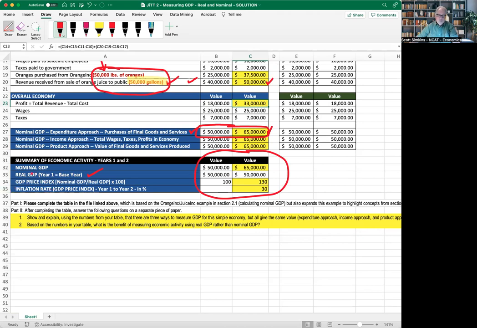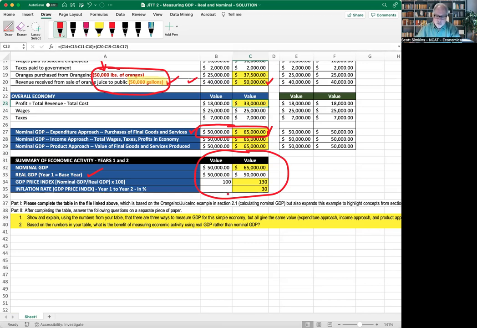We're going to learn about other price indexes, the consumer price index and the personal consumption expenditure price index, which the Federal Reserve prefers to use to measure inflation in the course. But here we're measuring the GDP price index, in section 2.4 in your textbook.